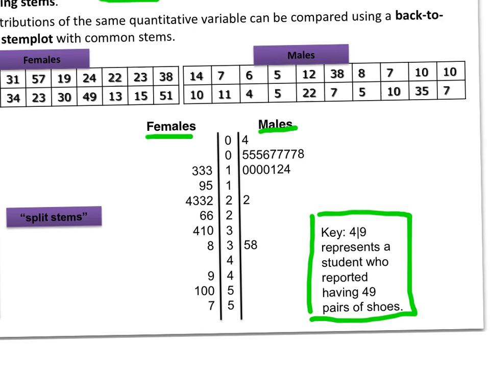And I can see already there's a lot of difference here. The males are bunched around the low end of the numbers between say 0 and 15 or so where the females seem to be bunched around about 10 to almost 40. You can see that most of the data is there. So we can see some big differences here but when we split up the stems and we actually make a back-to-back, put the females on one side and the males on the other.